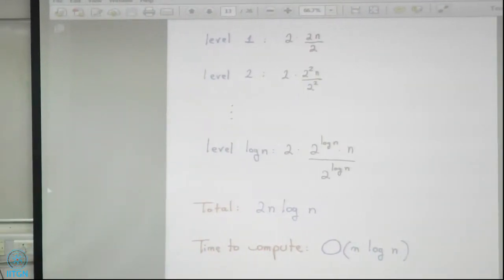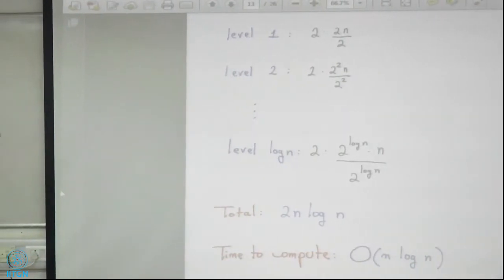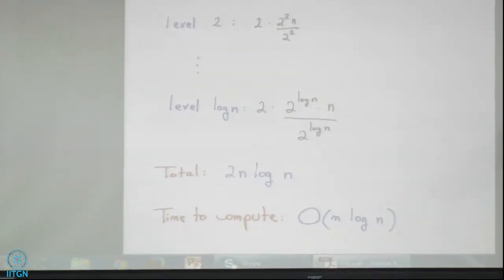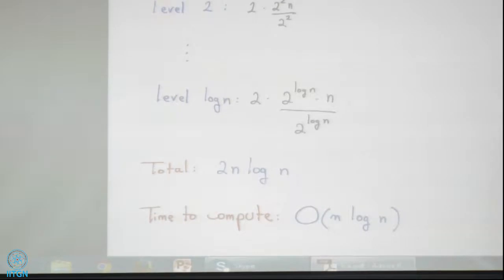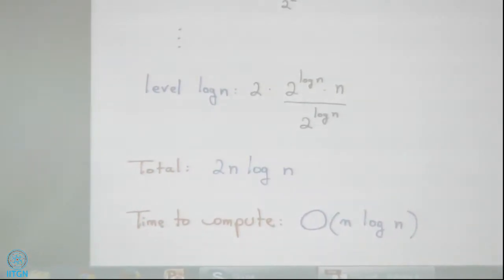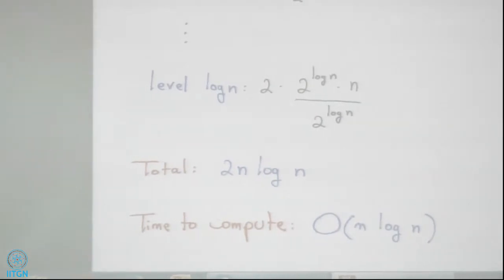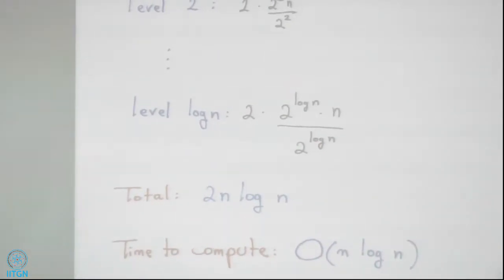Now, in fact, we can also compute it in time O of n log n. As I told you, as I left a little exercise, you can always use the information below and construct the information on your level. Use the information from below and construct the information on your level. So the time is O of n log n because you take O of 1 time to construct each one of the datum.